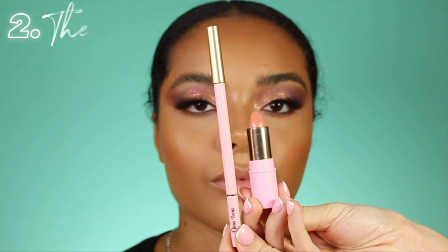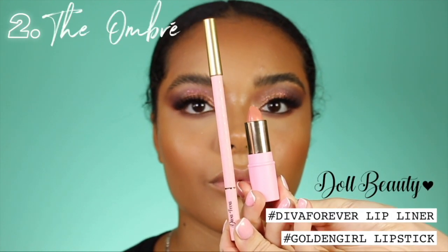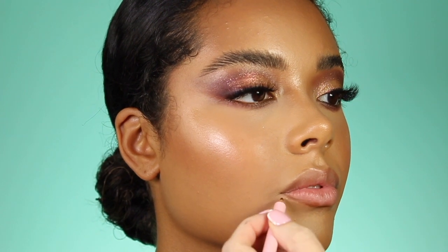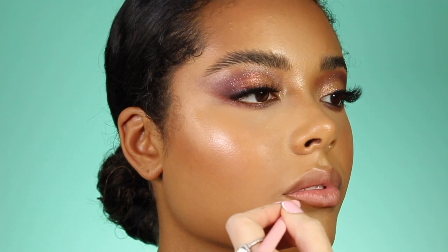Look 2. The Ombre. This technique requires a lip liner and a lipstick. To create a strong ombre blend effect on your lips, you need to ensure your lip liner is 2 to 3 shades darker than your lipstick to achieve a strong contrast in colour.